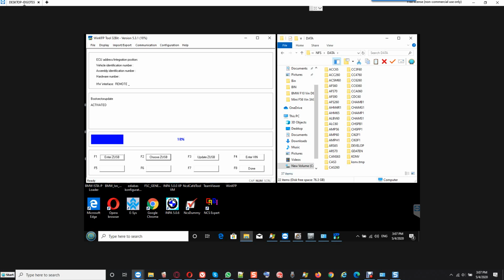Okay. Well, we connected the ICOM now, and we locked it. I thought you needed WinKFPT, so I'm just importing assembly line data for E60. I saw there's a used EGS there on address 18. What was that? You kind of broke up on me there. I saw you have a used EGS with a different VIN number. Oh, it does, huh? I don't know what they got going on there.